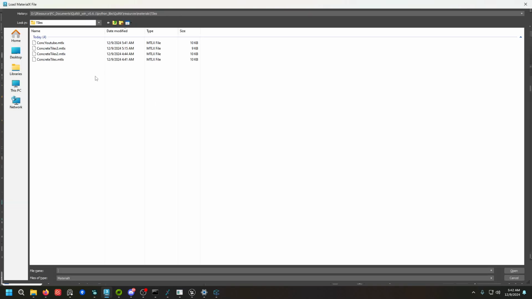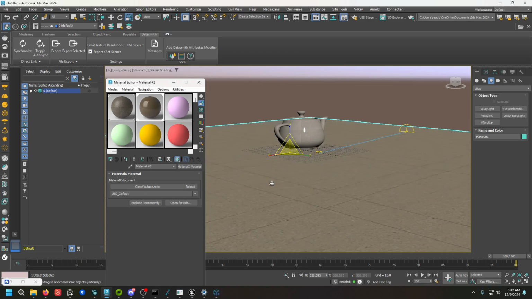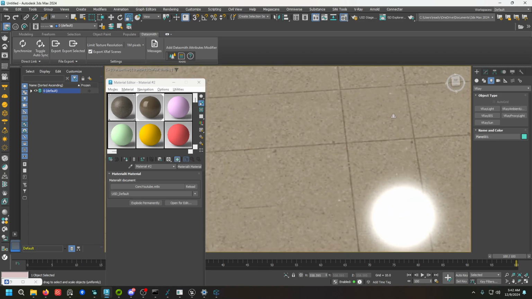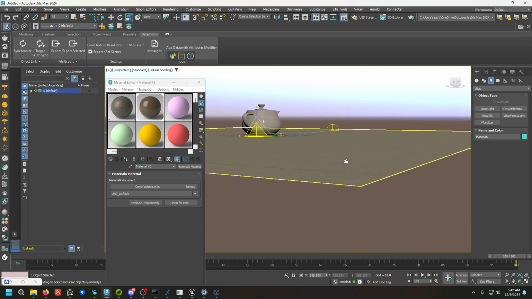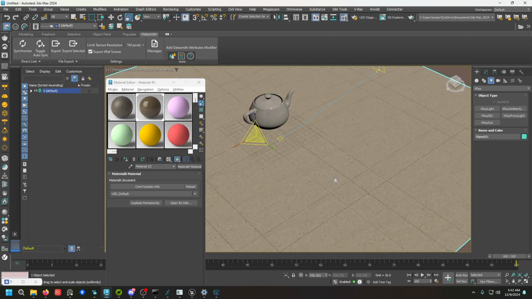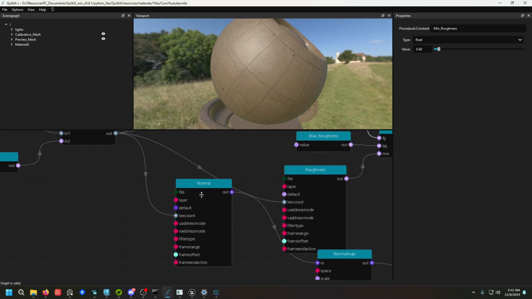Okay, and load. We wait a while, and voila. Okay, so we have a nice material. So I think we're done for today.